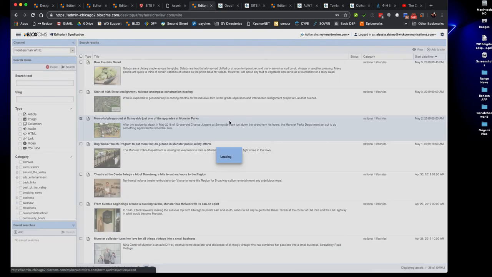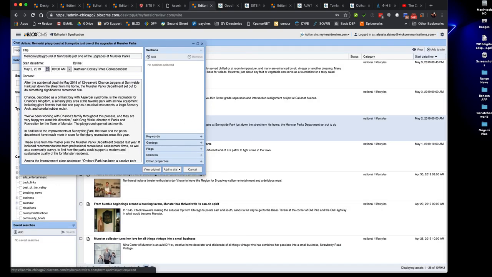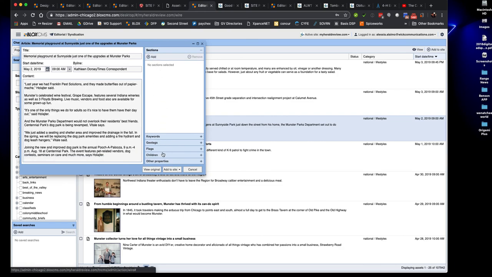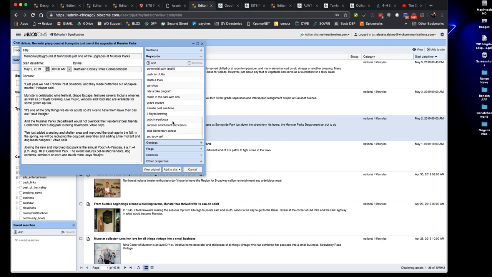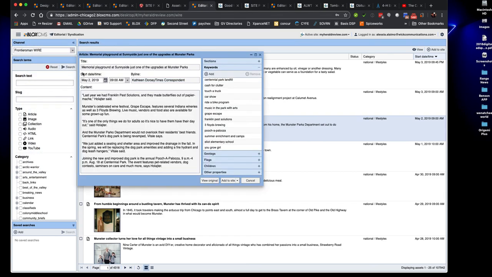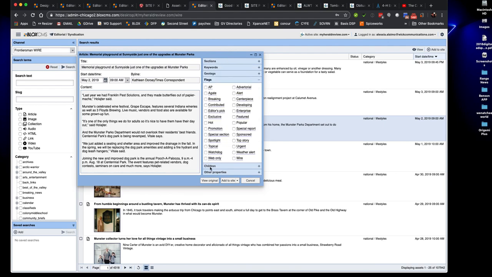So double click on that and just add it to your site. Section, keywords, flags. Now the keywords are carried from when Wasilla pulled them in. As you can see though, they actually shared it. It is a Wasilla story, but they shared it from the IQ program. I can tell by the byline. But again, keywords, sections, and flags are your main three things.